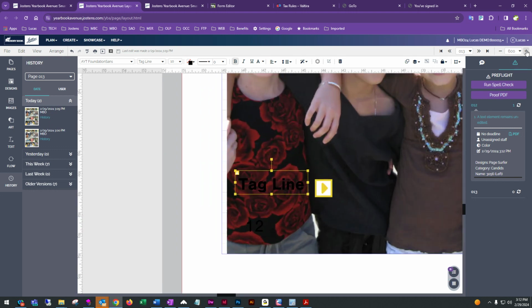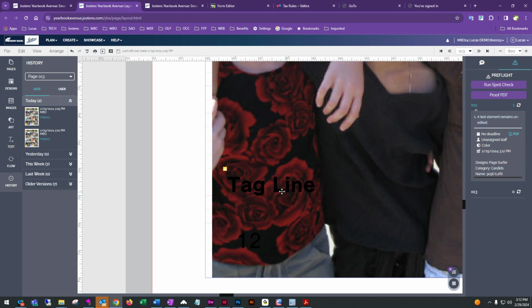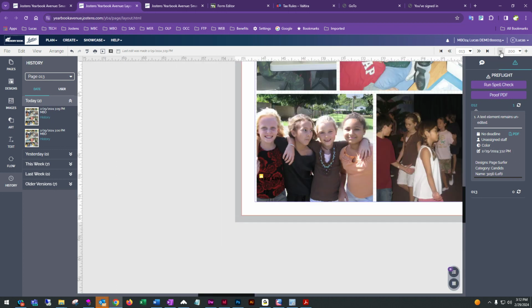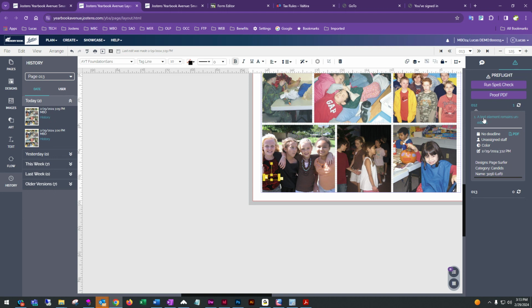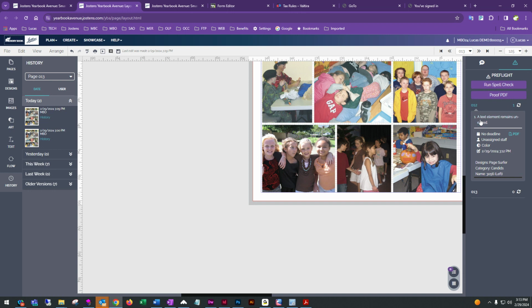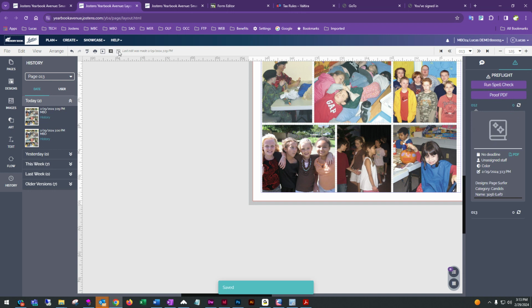Let's zoom in on that a little bit, and we notice that there is a little text box with black lettering that is right over the student's rose, black and red shirt here. And it really blends into that. Even zoomed in, that's hard to see. So just by glancing through the book, that's something that can be easily missed in review. But here, just use your pre-flight tool to highlight where that is. We can go ahead and hit delete to remove it. And then we're going to hit save.